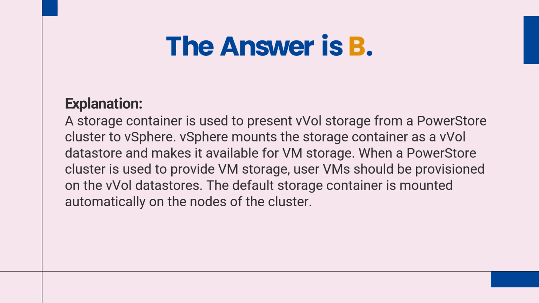A storage container is used to present vVolume storage from a PowerStore cluster to vSphere. vSphere mounts the storage container as a vVolume data store and makes it available for VM storage. When a PowerStore cluster is used to provide VM storage, user VMs should be provisioned on the vVolume data stores. The default storage container is mounted automatically on the nodes of the cluster.